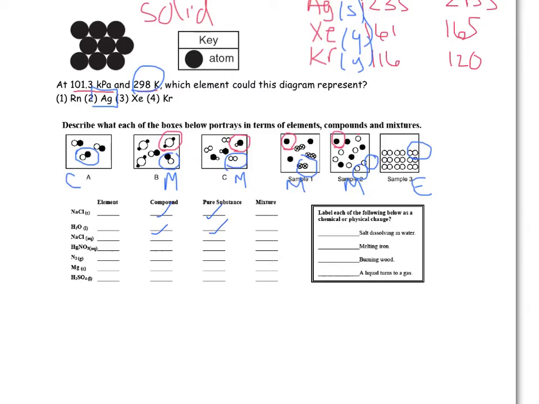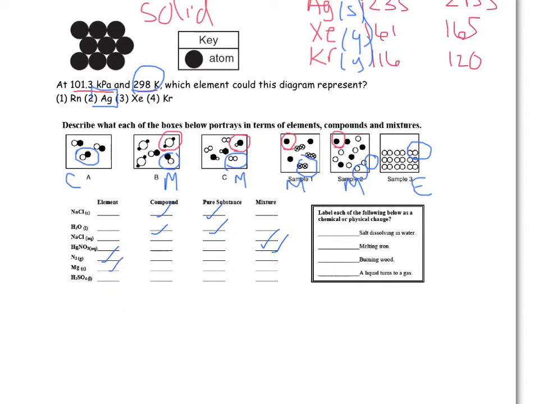Now in this example we have sodium chloride, but it's aqueous, meaning it's mixed with water. So that's going to be a mixture. Next we have mercury nitrate, and it is aqueous. So anything aqueous again is a mixture. Now, nitrogen gas. Nitrogen only has one capital letter, the capital N, so that is an element. Notice that the subscript was not important in this case. Magnesium, Mg, that is only one capital letter, so that is an element.